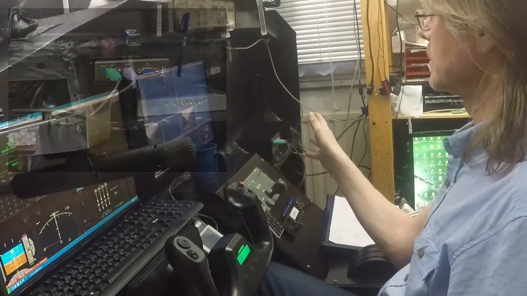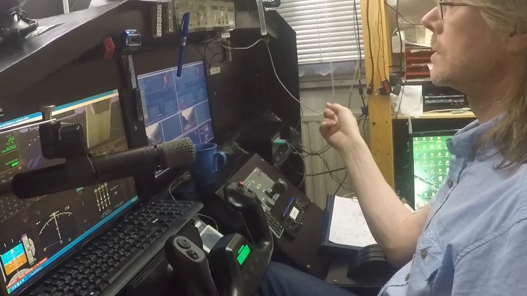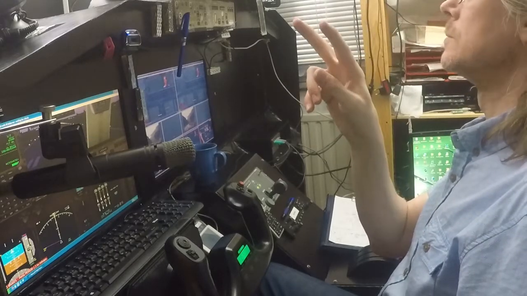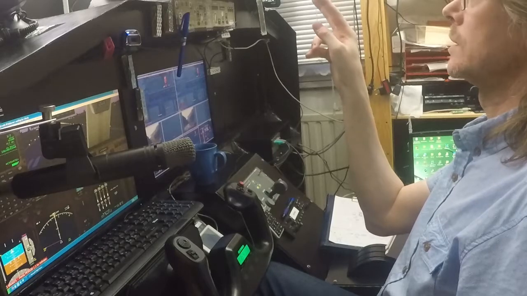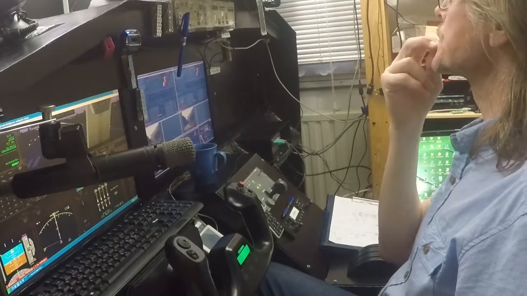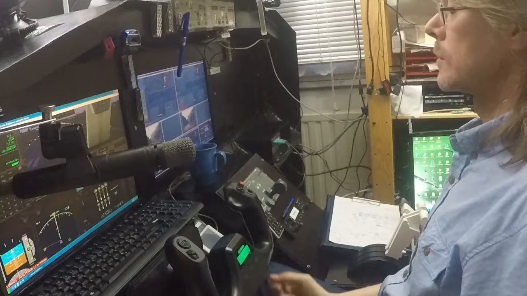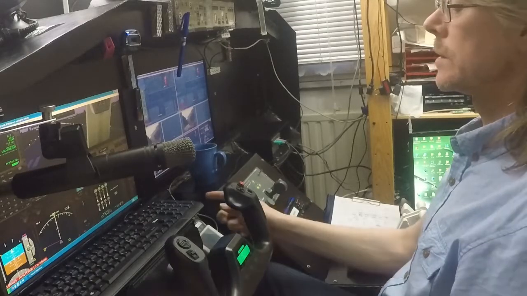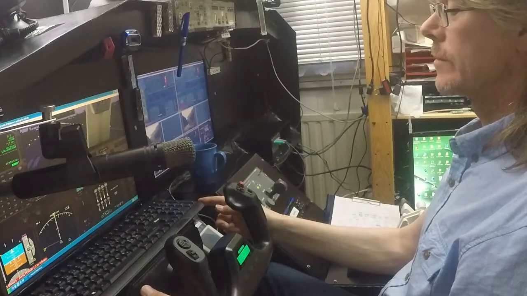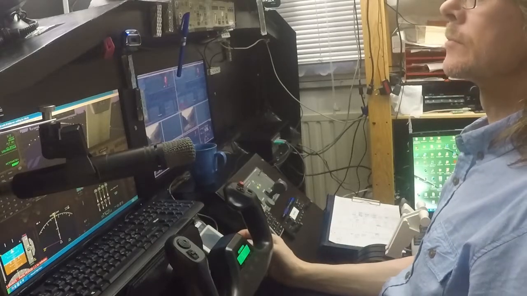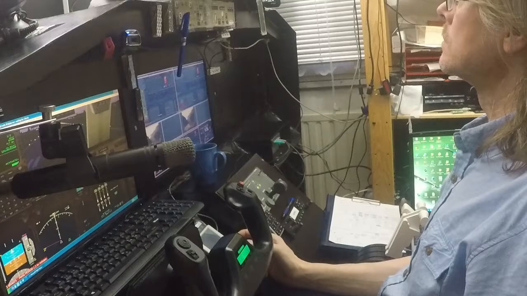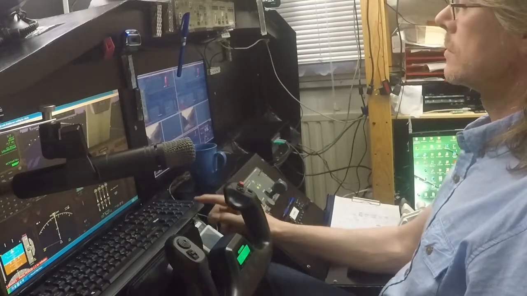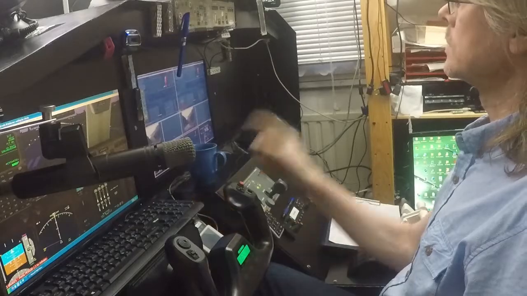I have this KVM switch, and there are 2 PCs for the left 2 and center 2 screens. So I can control 3 PCs with this keyboard, 3 flight simulator PCs. And what's more, I can control also this PC.